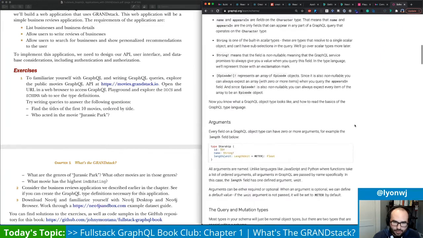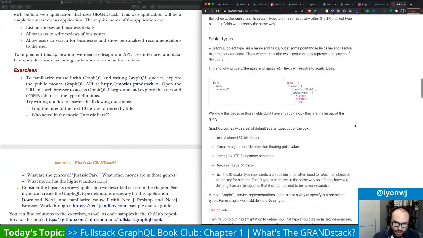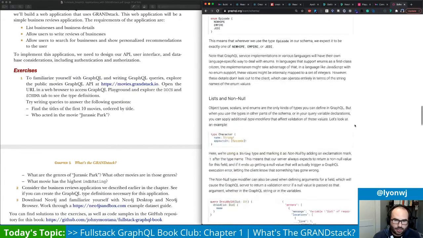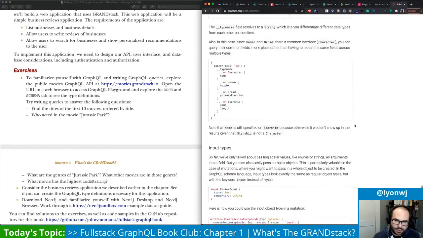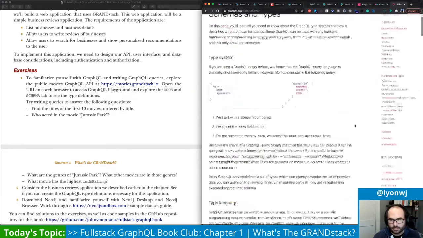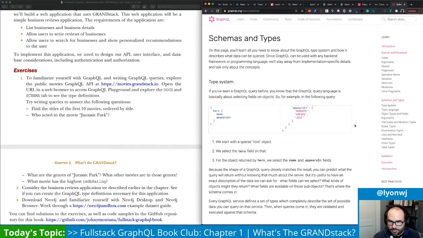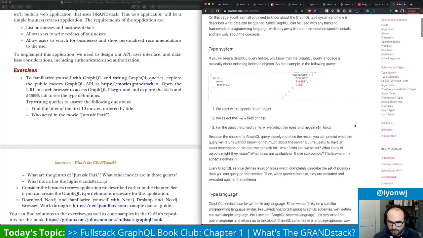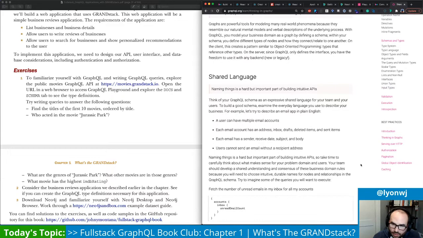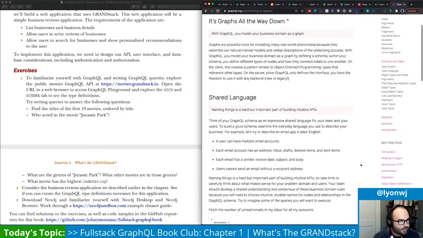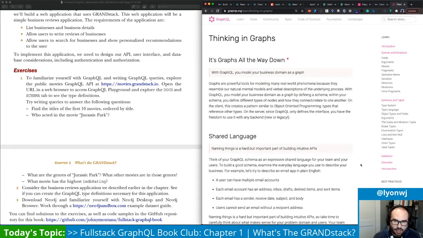So we skipped over, I'm trying to see if there's a good page that documents the SDL. I guess SDL is used throughout here. Yeah, so maybe there isn't a great page in the docs there that gives an overview of SDL.